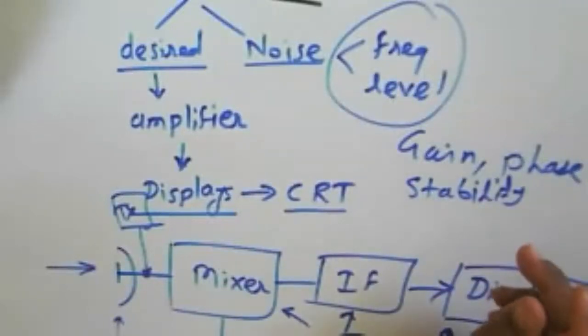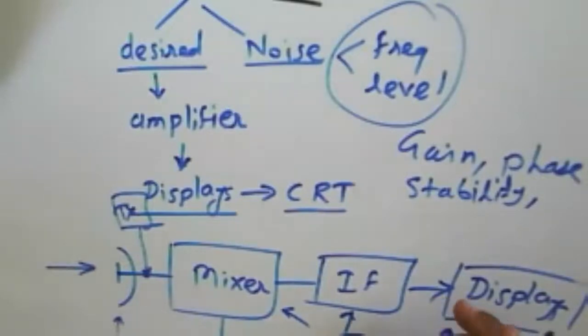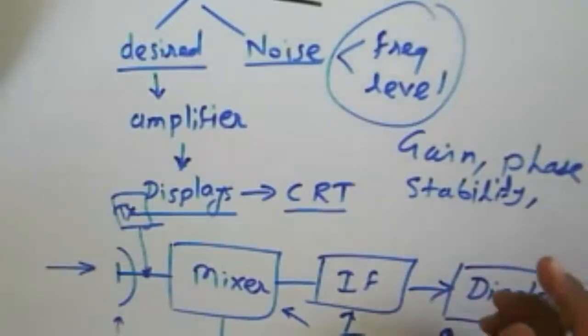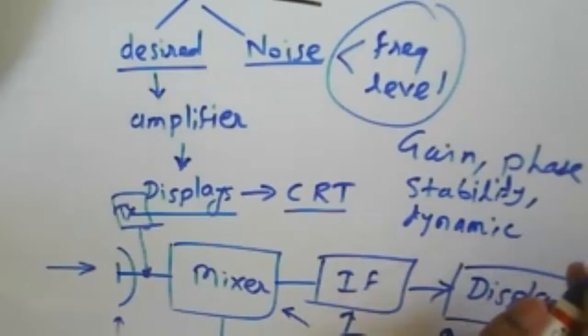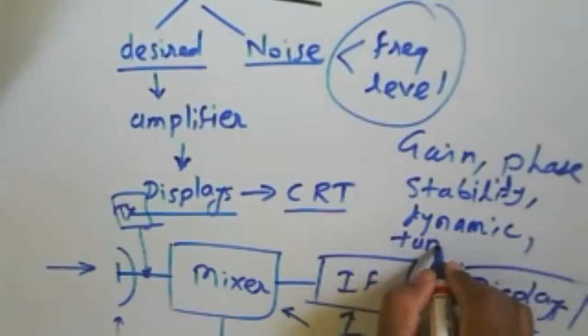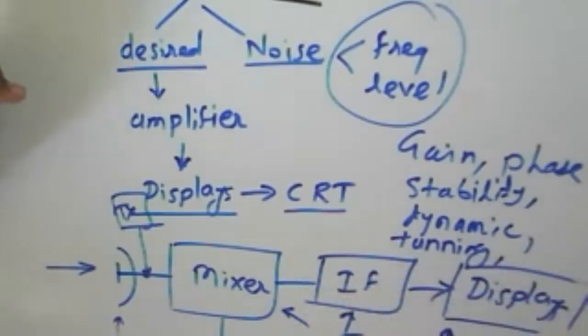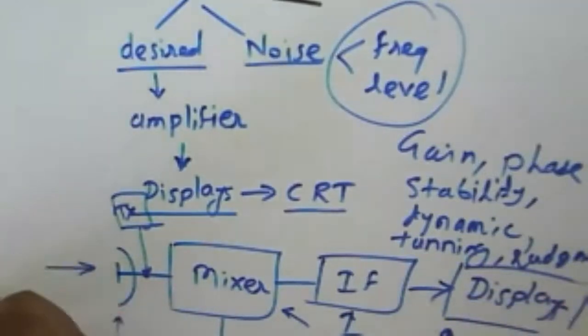If you consider the amplifier there, then in terms of amplitude stability, and in what frequency range your devices work, we can say a dynamic frequency range, so that we can use a matched filter there. Then tuning at what particular frequencies, and whatever devices we are using, they are at resonance here. So these are about the components while designing a receiver.